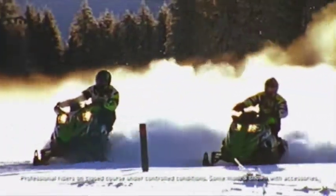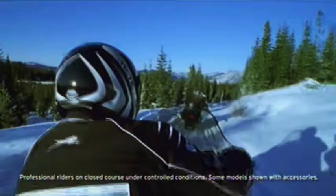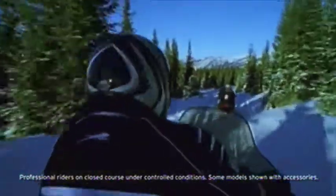All the development that has been done through the years allows me to still go out there and feel like a kid. I can hang in there with the young 20-year-olds running, especially when you get 200-300 miles into a run and the next morning we've got to get up and go again. I feel great. I think you'll all agree if you get on an Arctic Cat product that we have brought our product to the next level, and we're really proud of it here in our Arctic Cat engineering department.